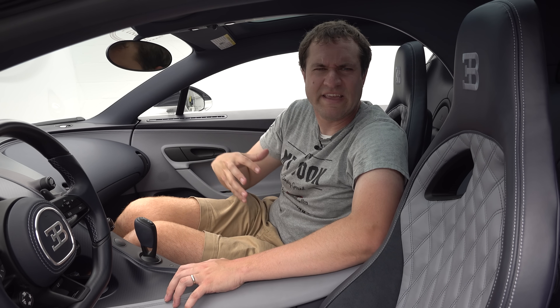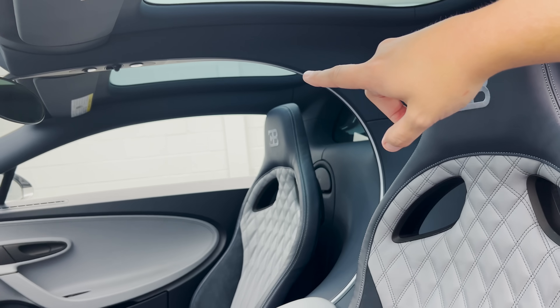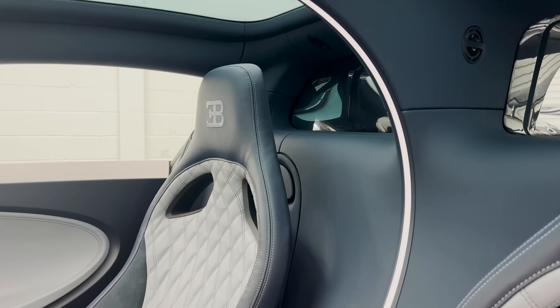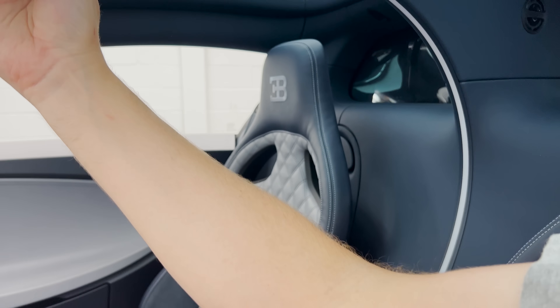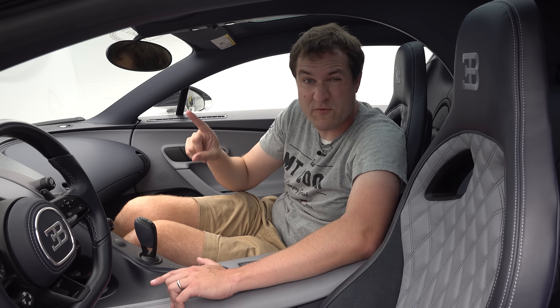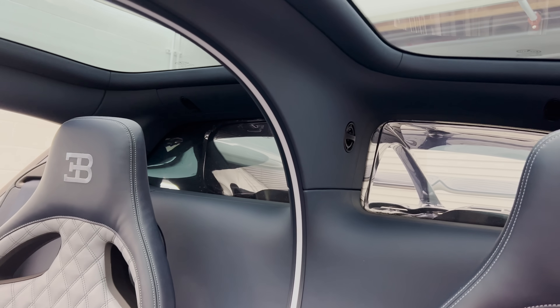Other cool stuff inside: probably the thing I like the most is this curve between the seats. Going all the way from the center console between the seats, all the way up and then to the ceiling, this one curved piece just looks cool. That is actually a piece of ambient lighting — you can turn it on or off with this switch. Turn it on for more in-cabin lighting and you just have one large light between the seats. It's important to keep in mind that it mimics the similar curve on the outside of the car — a Bugatti signature on the outside that they brought into the interior. The weird thing is this curve bisects the rear window, so when you look into your rearview mirror, your vision is basically cut in two. A little bit of form over function, but it does look very cool.